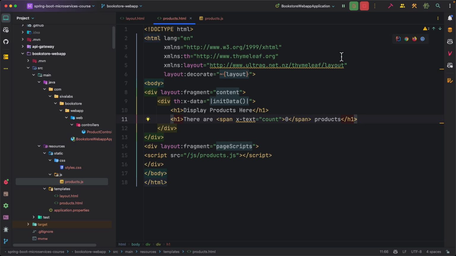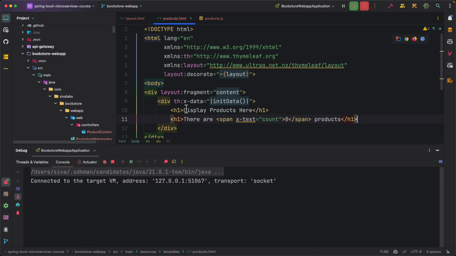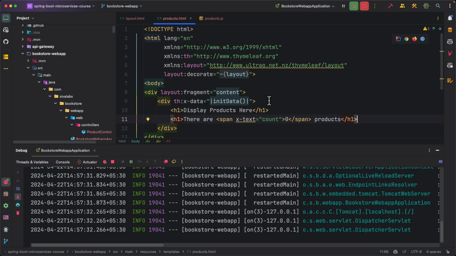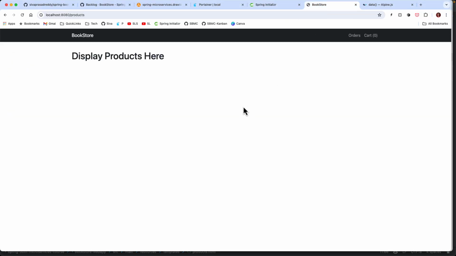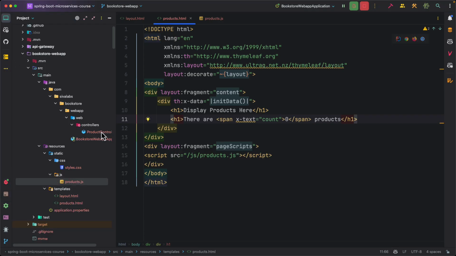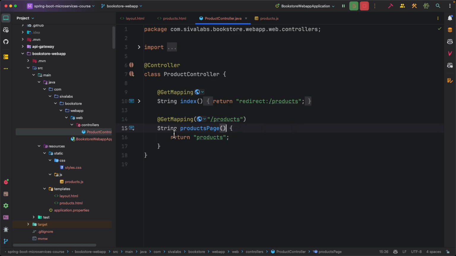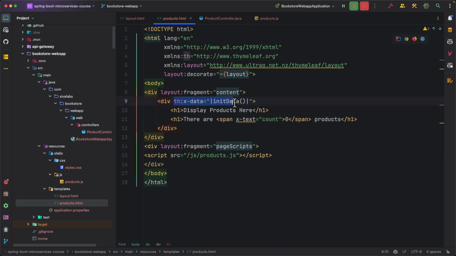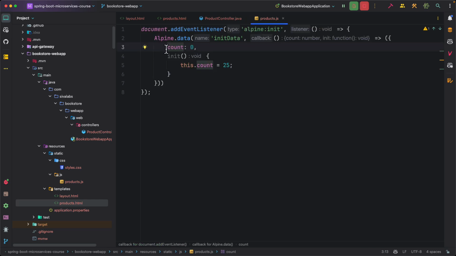Let us run this and see what we are going to see on this page. Now if I redisplay it, you can see there are 25 products. So we are going to follow a similar pattern where we create a controller and render a template, and within this template we call some initData function and initialize whatever is required to render that page.